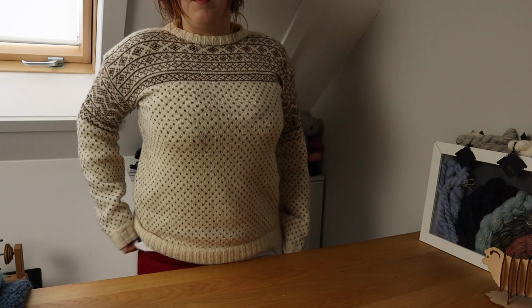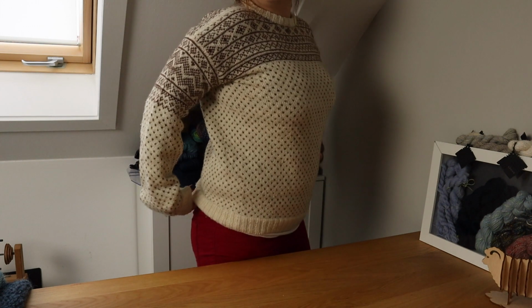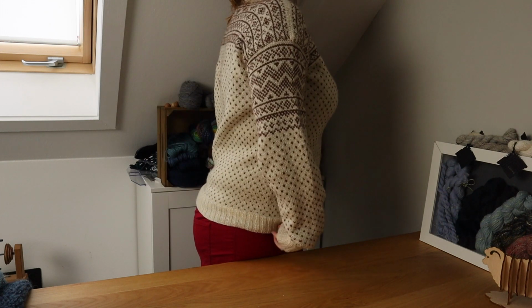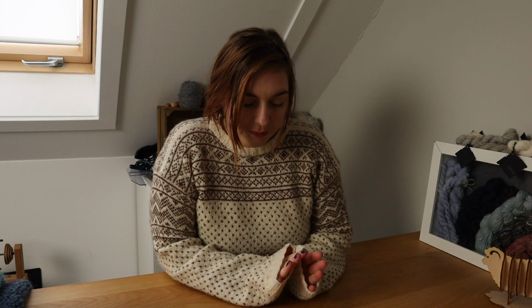I can stand up, but there's nothing much over here. You can see how long the sweater is. It's just over the waist. And this is a design by Arne and Carlos. I think it's their take on the traditional Setesdal sweater, only in a modern coat, if you want to call it that.